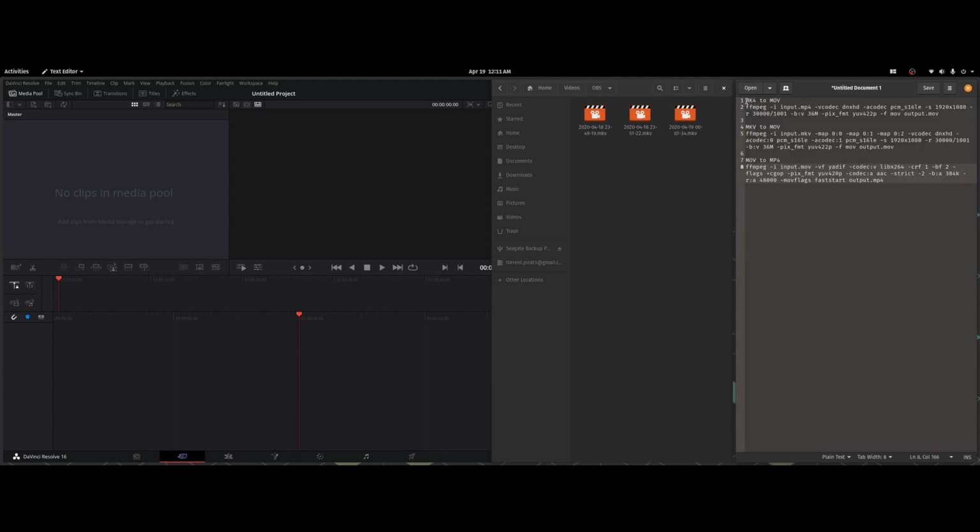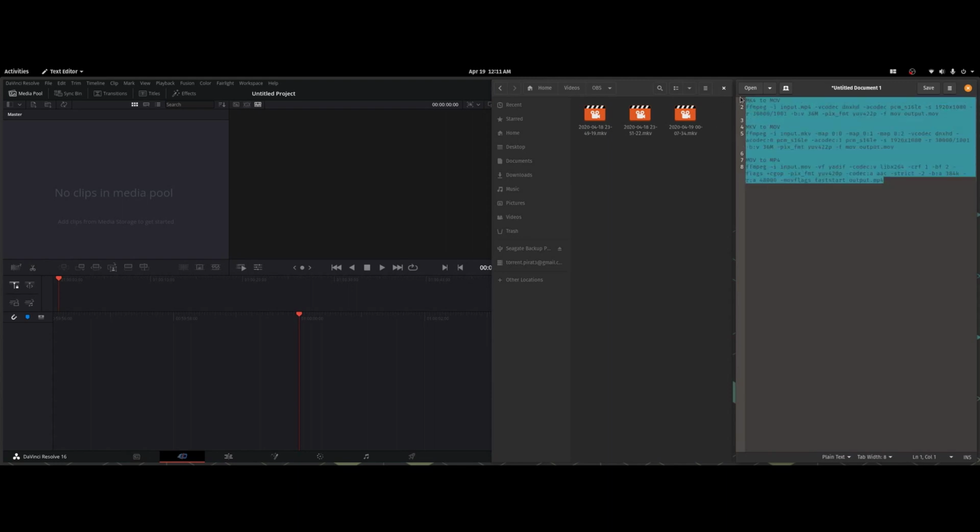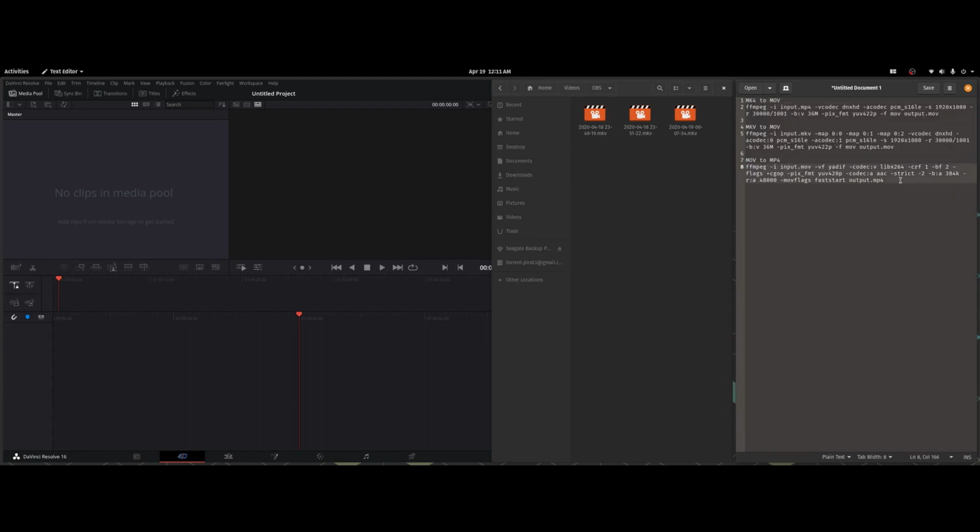So if you want to convert an MP4 file to MOV file, you're going to be typing all of this in. And then the only thing that you're going to be doing here is you're going to change the file name from input to whatever you want the file name to be for output. Next, we have the one for MKV, which is the exact same process. All you have to do is just change these names. I'll have all of this in the description if you want it all. I can actually leave this text file as something you can download, so you can just copy and paste them from the text file.